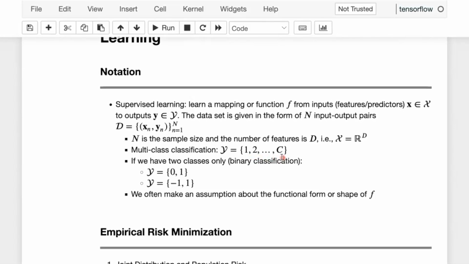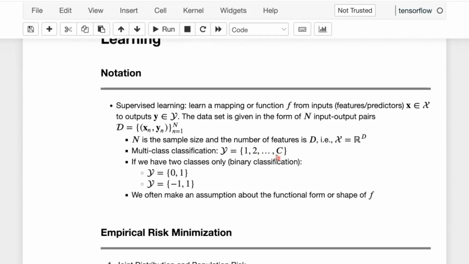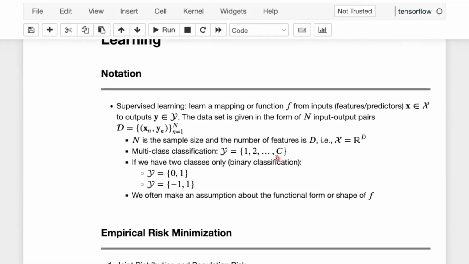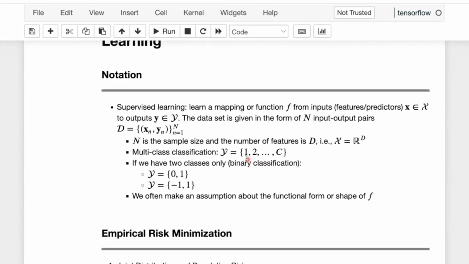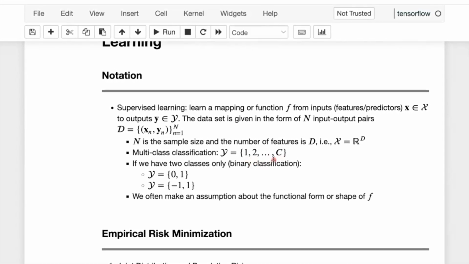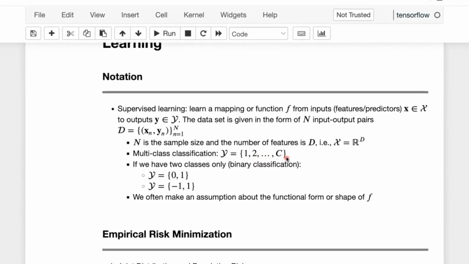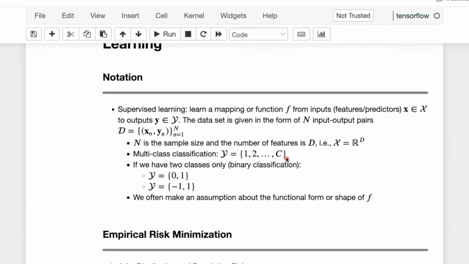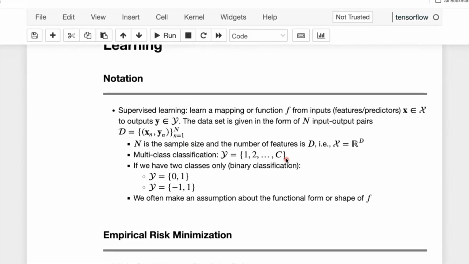But remember, these numbers don't really have any numerical value, and these are just some numbers to differentiate between different classes. So if I really want, I can call these classes 0, 1 to C minus 1. Or I can multiply each of these by 2 and say this is 2, 4 to 2 times C, right? So as long as we have C distinct numbers, that's the key point behind classification.